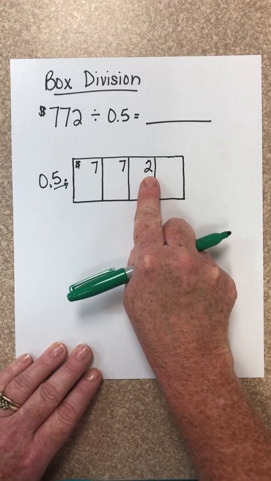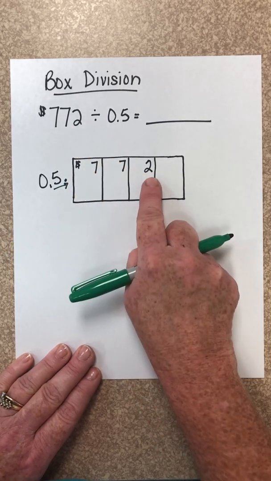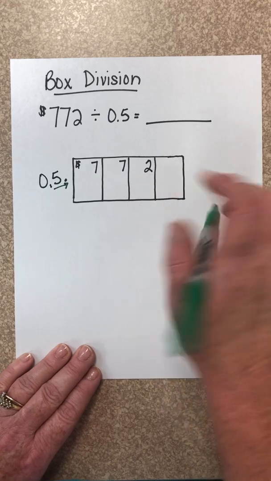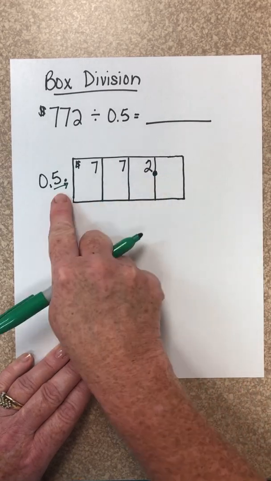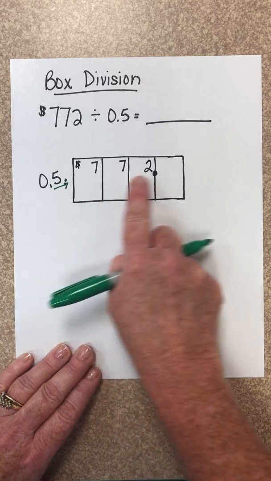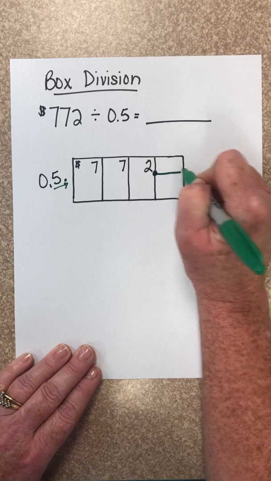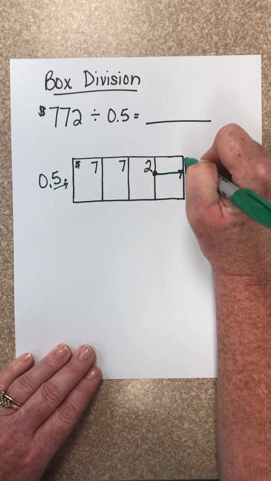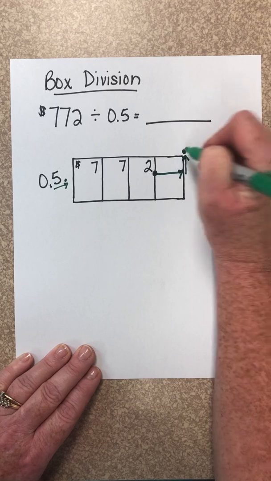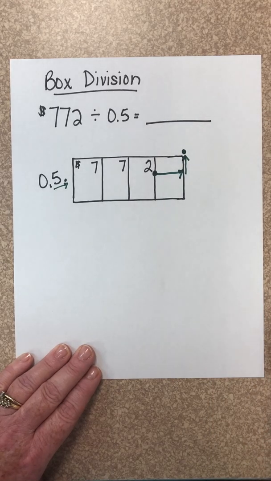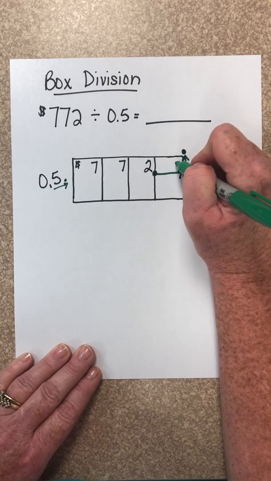But I have to do the same thing in the dividend. Well, right now the dividend doesn't have a decimal point, so we have to put it in here. But I moved it in the divisor, so I have to move the decimal point in the dividend. That means we're going to move it right 1 and straight up. And I recommend we do this first. Put it right in the quotient right from the very beginning. Now, what am I going to put here to hold this place? A 0.